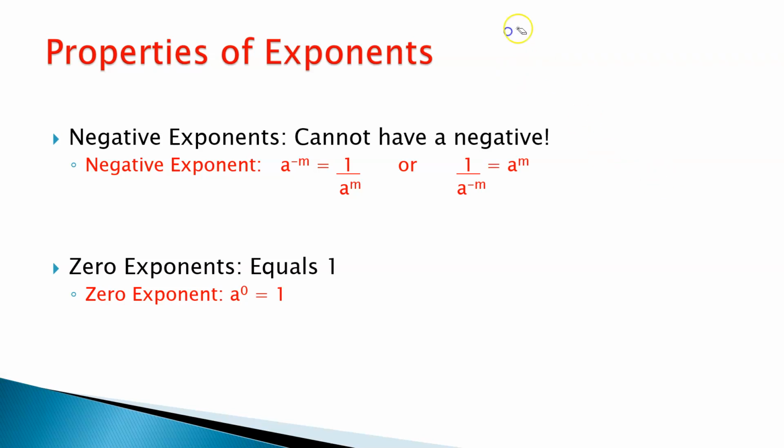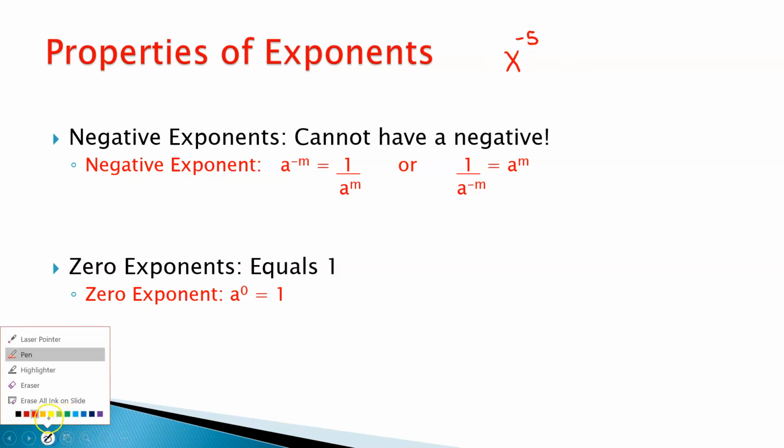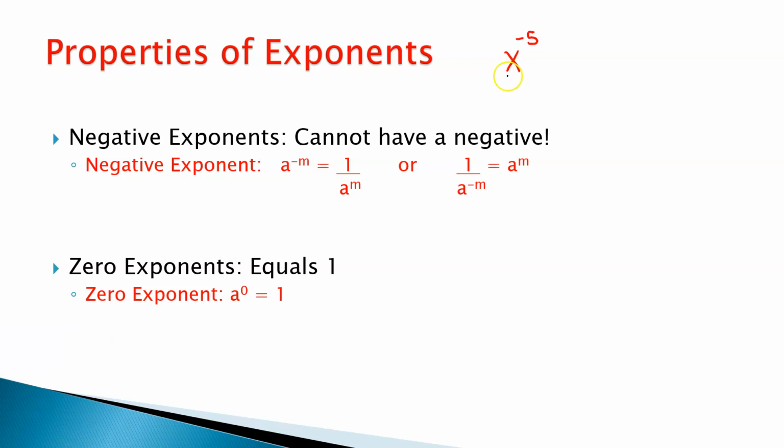So imagine you have something like x to the -5th power, and I told you I hate that negative. Let me make this a fraction real quick. I'm going to write the line underneath it and leave it like that for a minute. In order to fix a negative exponent, you have to move this entire piece to the opposite side of that line. So I'm going to drag all of this down, and that's how it turns into a +5.